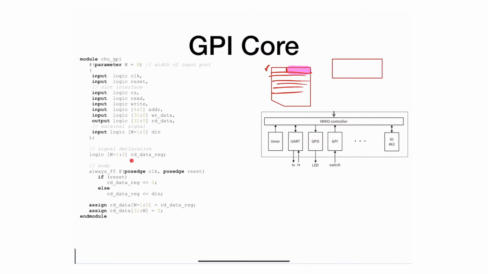Now we take a look at the code. The code itself is a register. This is the custom logic. And now, because I know that my register map is just reading, that means everything I'm doing is just multiplexing. But frankly speaking, I don't need to multiplex anything because I only have one register. So there's no need for me to do any multiplexing. Just as a reminder, the second level of multiplexing or decoding is already incorporated in the MMIO controller, which is in a separate video.